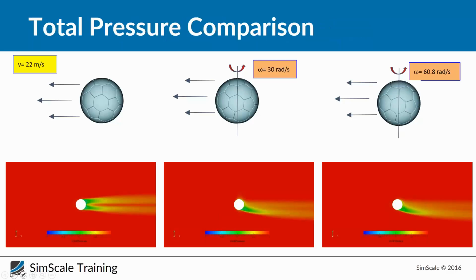So let's go to the next slide, and here we can see the so-called total pressure. And as you know from the first two sessions, the total pressure is representing, first of all, the energy inside the flow. Red means undisturbed flow, and everything like green, yellow, or blue means that we have lost energy, so we have vortices. And here we can really see what is happening. You can see very clearly this wake structure and how it changes and how it gets deflected more and more.